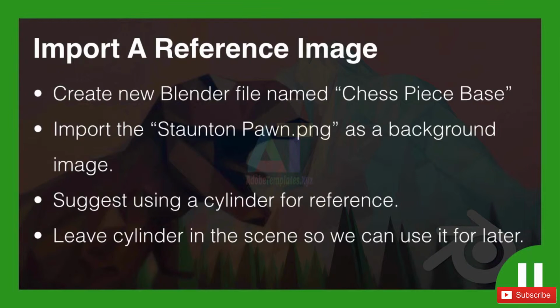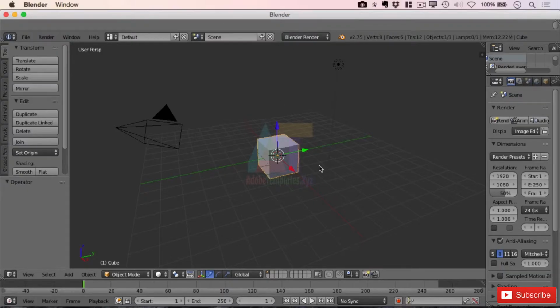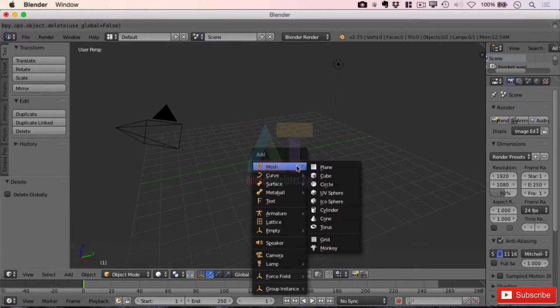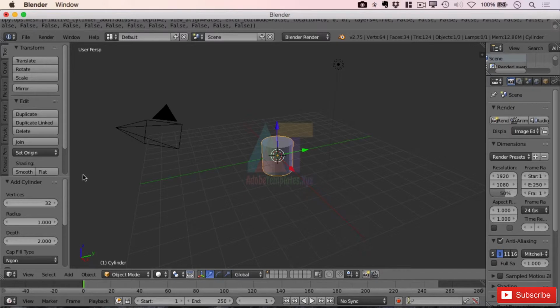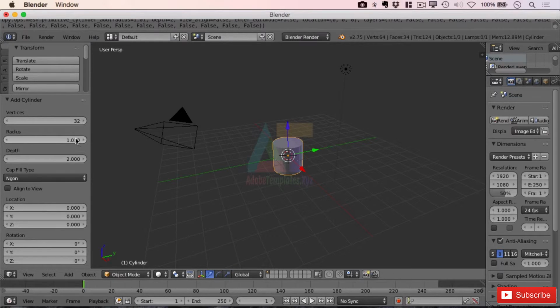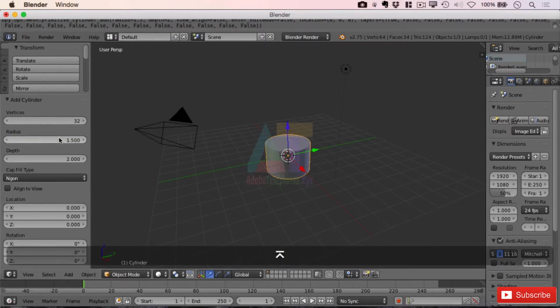Okay guys, welcome back. Let's hop straight on over into Blender. So here we are in Blender. I'm immediately going to get rid of our cube. I don't need that in the scene. And I'm going to add a mesh object that is a cylinder. And in the operator panel, before I do anything else, I'm going to set the radius to 1.5. Once the radius is set to 1.5, there are a couple of other design decisions that I can make, like the number of vertices, etc. At the moment, I think that's going to be plenty big enough for the base of our pawn that we're about to do.